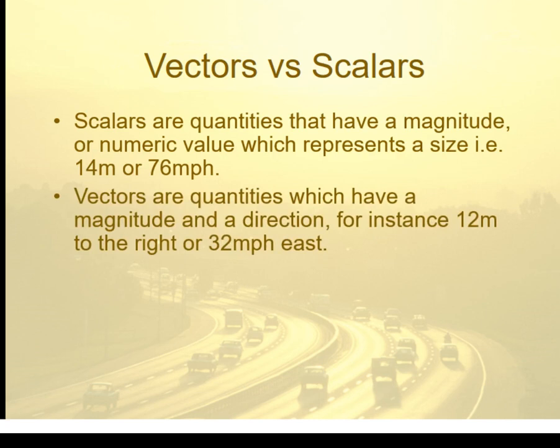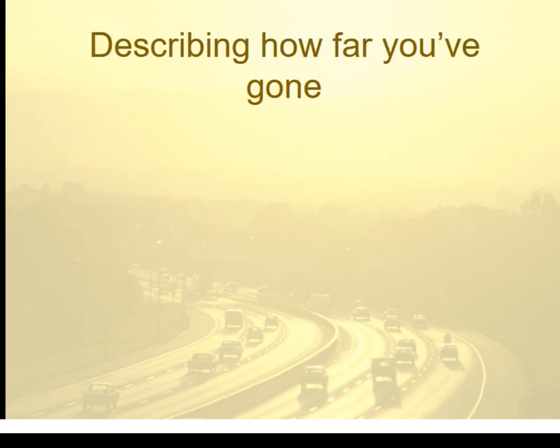Scalars are added just like normal numbers, like you're familiar with in mathematics. But vectors are quantities which have a magnitude and direction. 12 meters to the right or 32 miles per hour east. Those cannot be added like scalars. We need a certain type of vector addition or subtraction to deal with those, and that's in a different video.